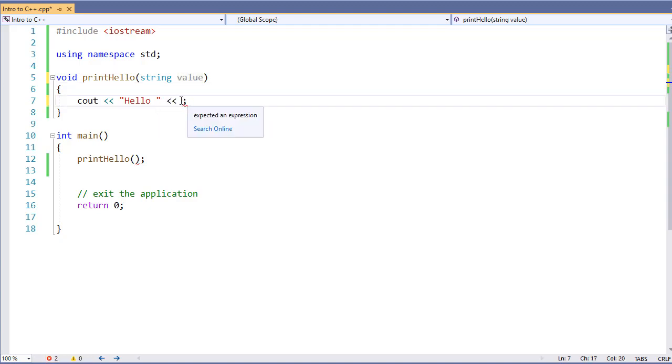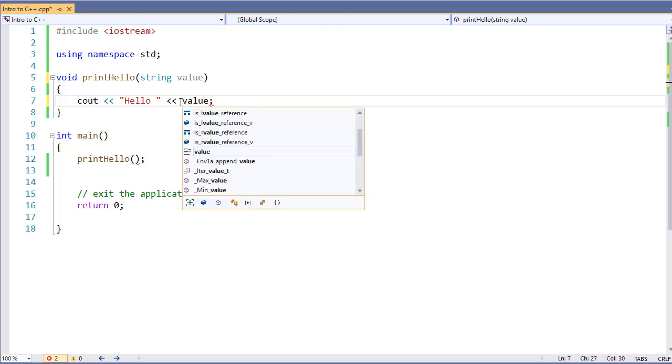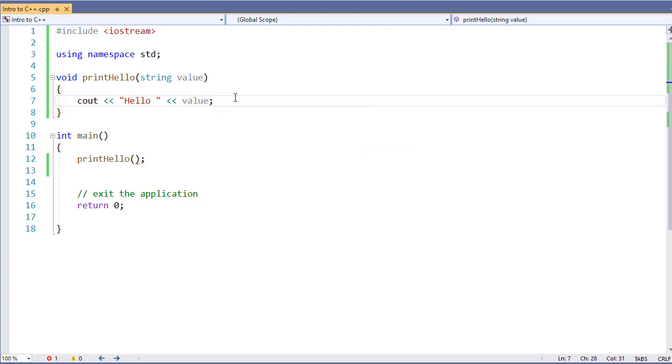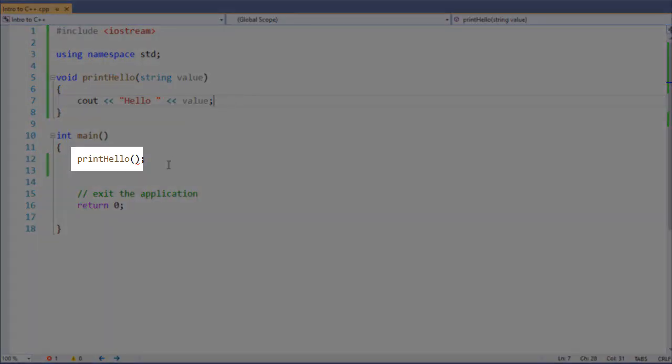I'm going to update my cout to now print out the value, which is a variable I can use, and this variable is available to me anywhere inside of my function. At this point, you might notice I have a red underline saying I have an error in my print hello function call. That's because I'm not passing a value.